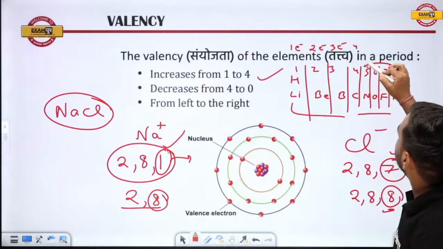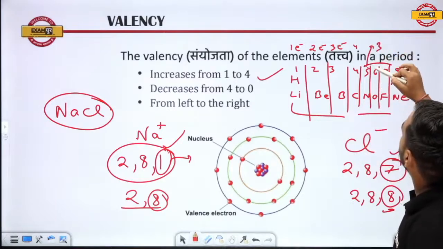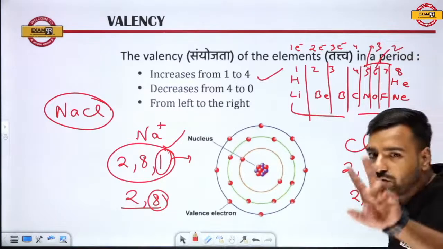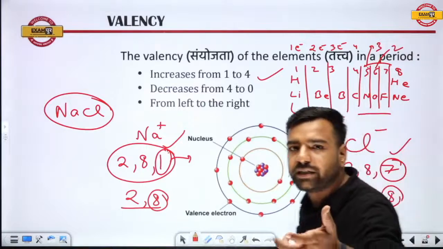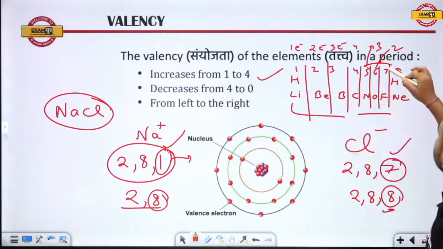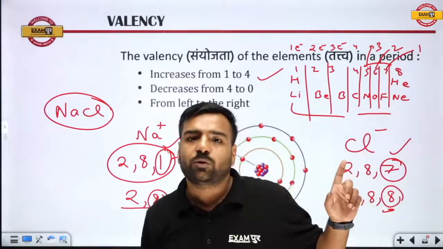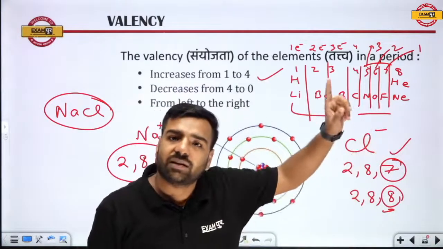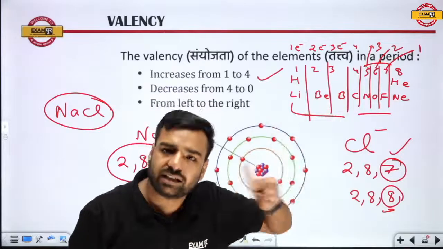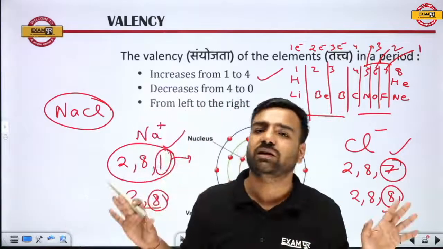Okay. So after 4, we have this particular part where they are taking the electrons. That is, it requires 3 electrons, so its valency is 3. It requires 2 electrons for the bonding, so 2. That is, the outermost shell should be completed, right? If I talk about this 7th group, they just require 1 electron. So if I talk about the 7th group, the number of valence electrons is 7. But valency is 1, because after taking only 1 electron, their outermost shell will be filled.